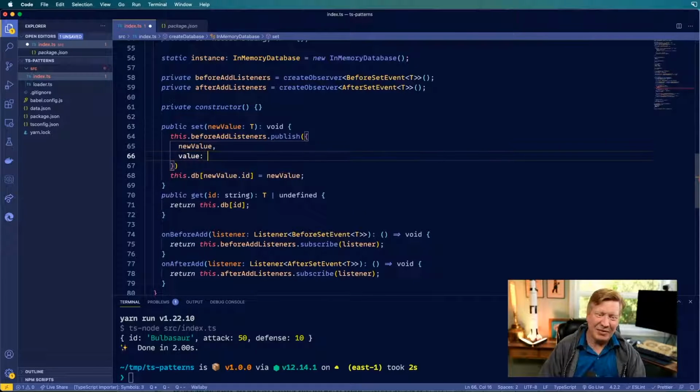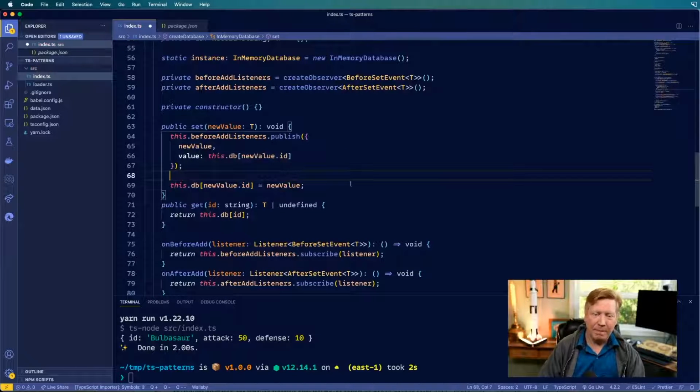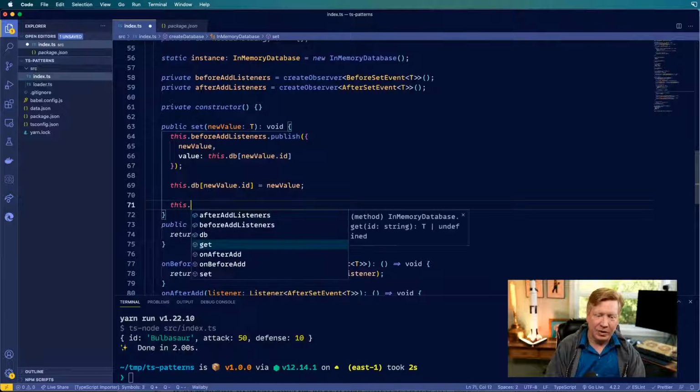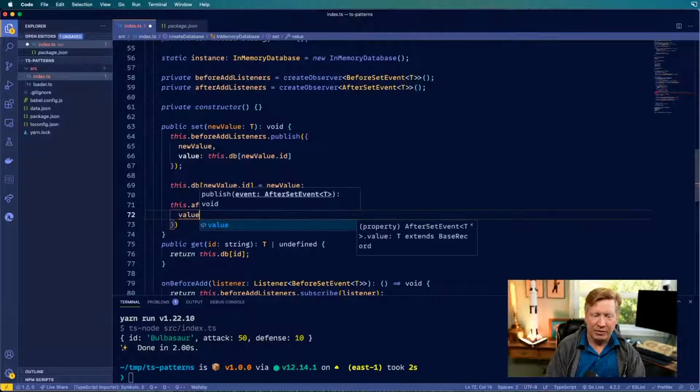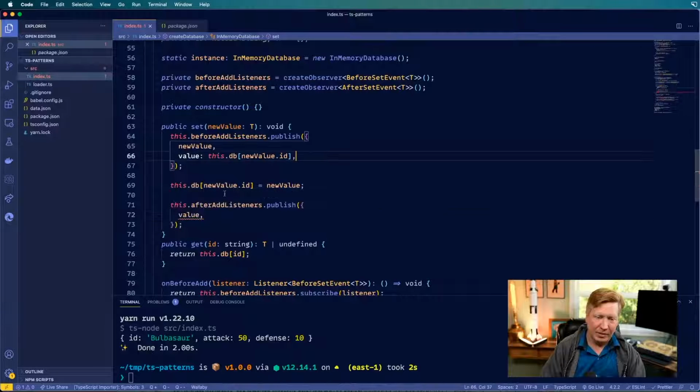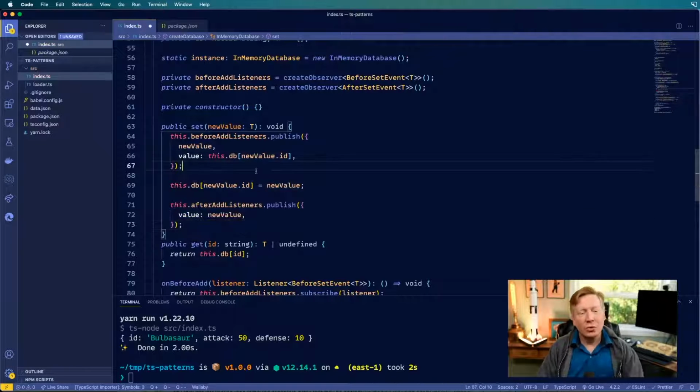And then we're going to take the existing value, which is whatever that is. Okay, cool. And then down here, we're going to do it after add. Again, publish. And this time we're just going to give it the value. Well, the new value, which is actually the new value. Okay, there we go. Cool.